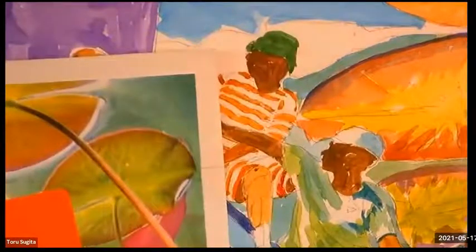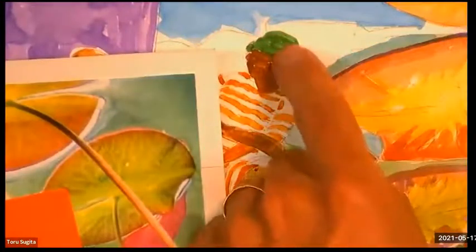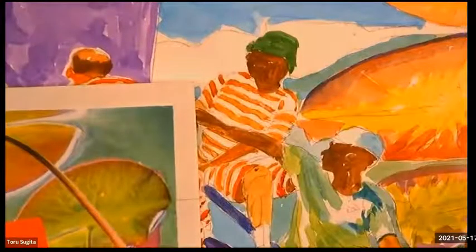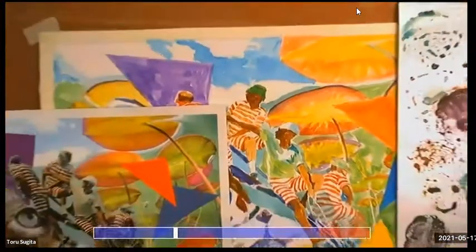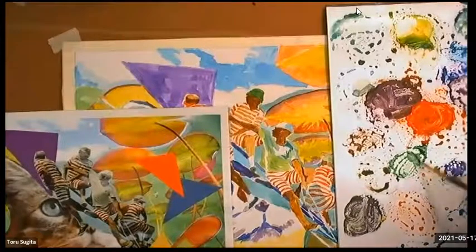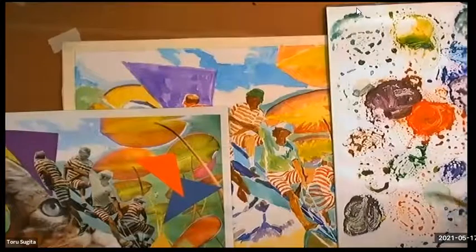If I just look at, let's talk about this hat. Maybe that's easy. Okay, so this is actually that's the green. Which was combination of yellow and blue. So I make the green. But then I like to have light introduced to the hat. So I'm adding white.